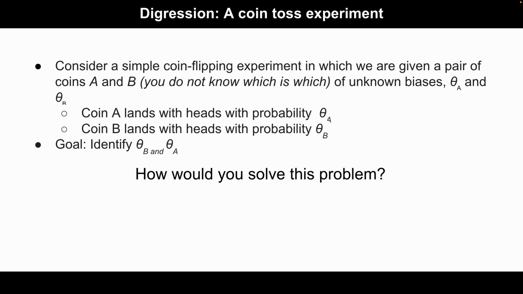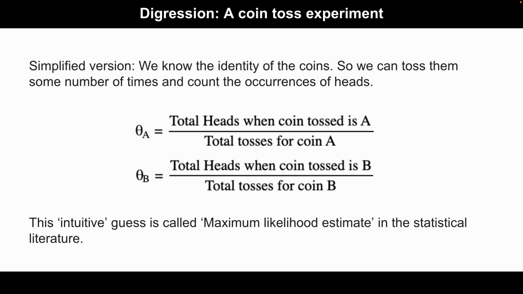So if you want to simplify it, think of it as, for now, if I gave you only one coin, what experiment would you do? Keep tossing it. Okay, so fine, keep tossing it and measure the outcome, right? So I have a coin, very simple. I will toss it 10 times, 5 times it lands heads, maybe 0.5 is what theta A is. I can do it again and again, right? So I can of course figure out what the theta A probability is with it. You could do the same thing with coin B, because I told you which is coin A and which is coin B. In this case, you simply did it for one coin toss.